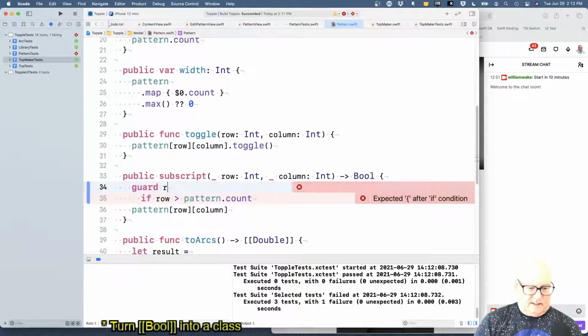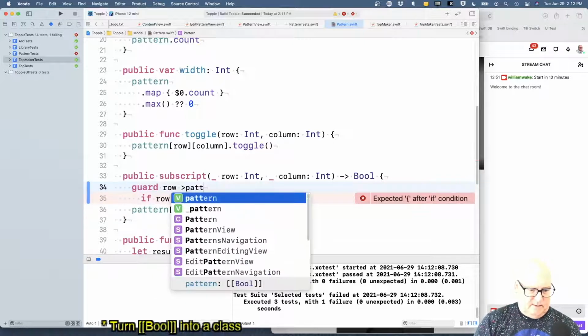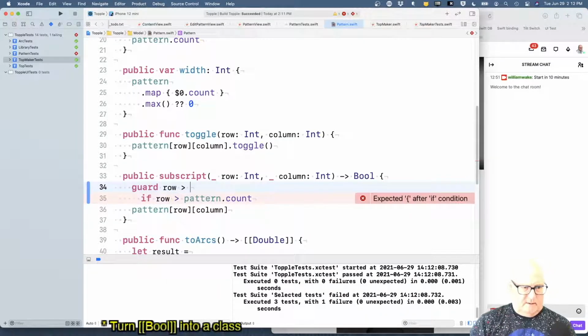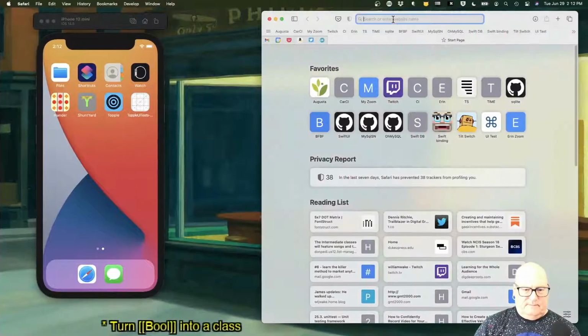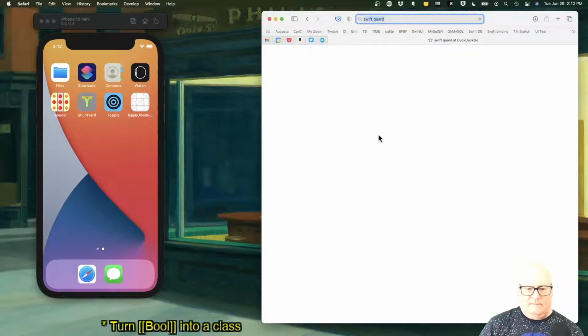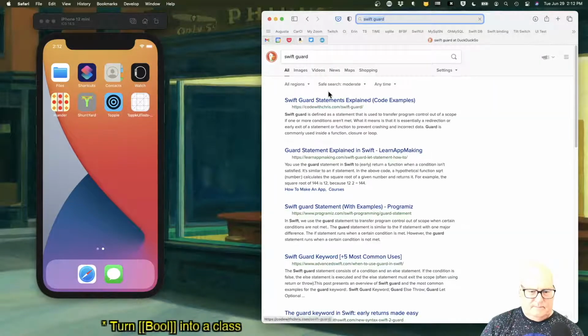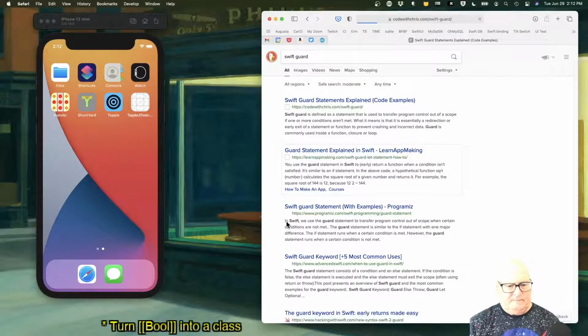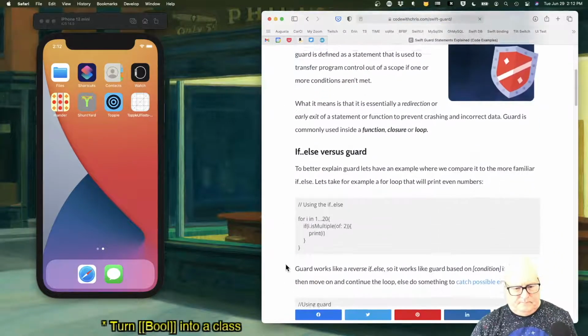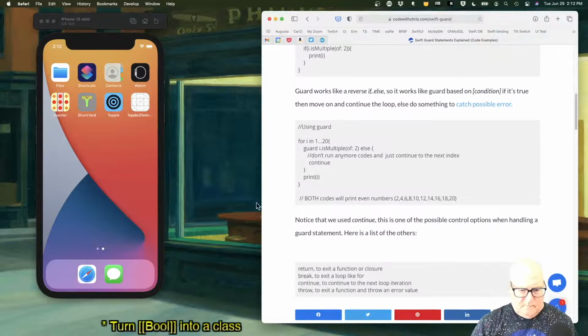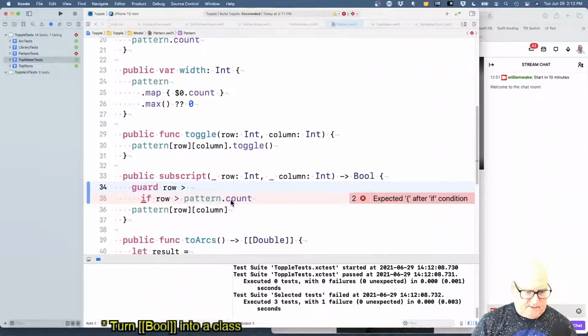Oh, the syntax always gets me. Do I just do this? No. Guard else. Okay.